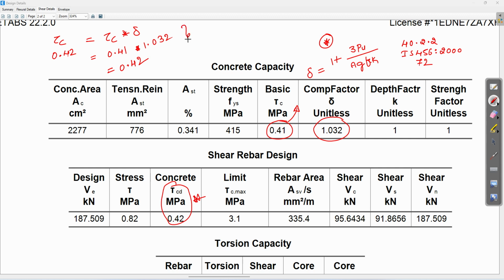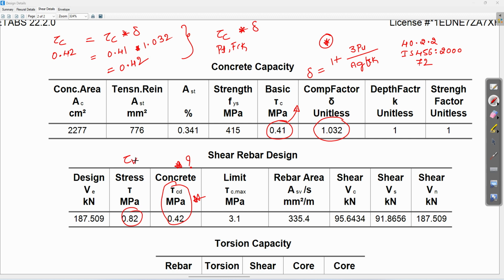Here ETABS will initially calculate tau c based on PT and fck, multiply this tau c by delta, then it will give you this tau c. It is 0.42.